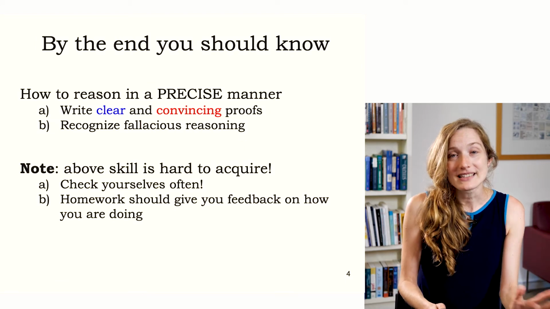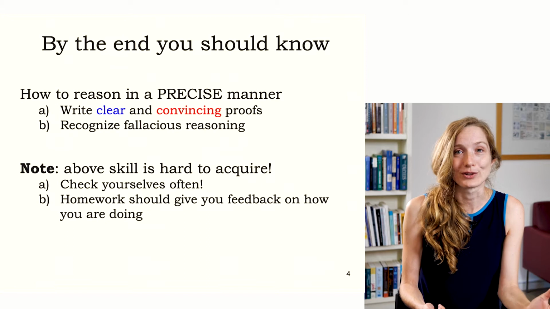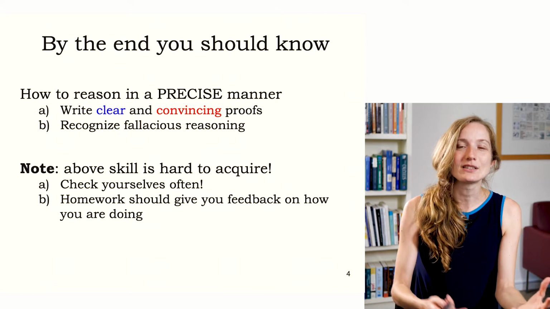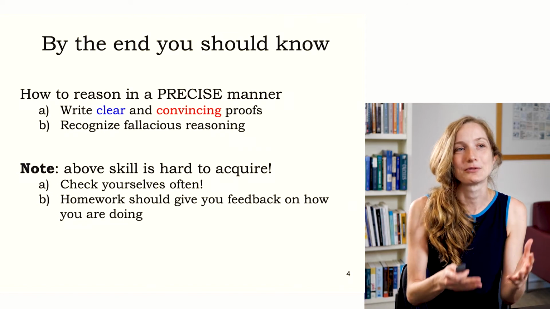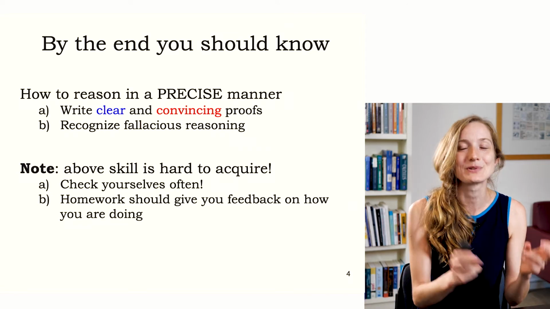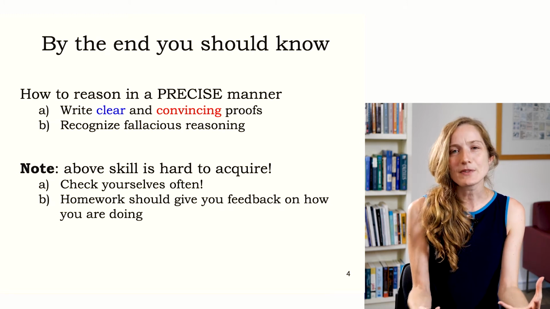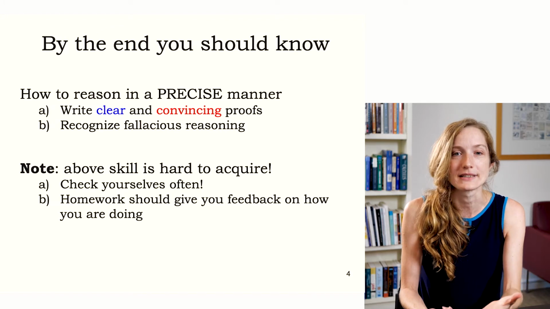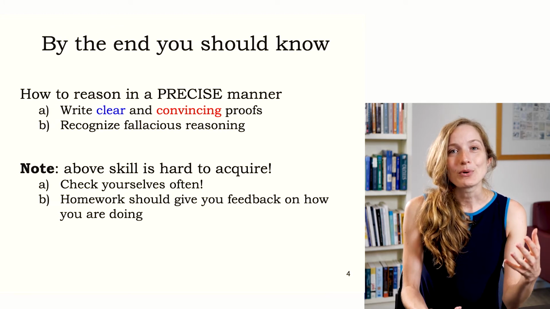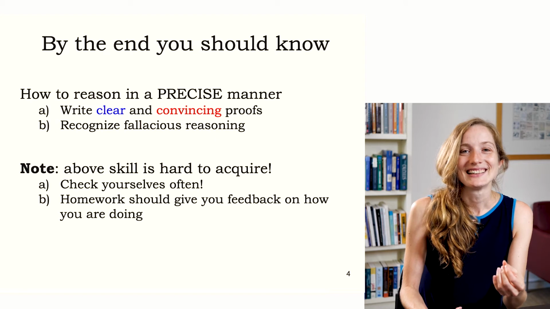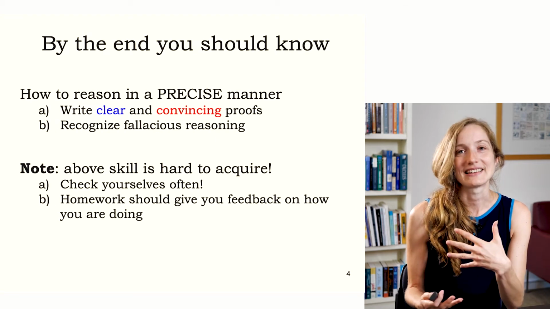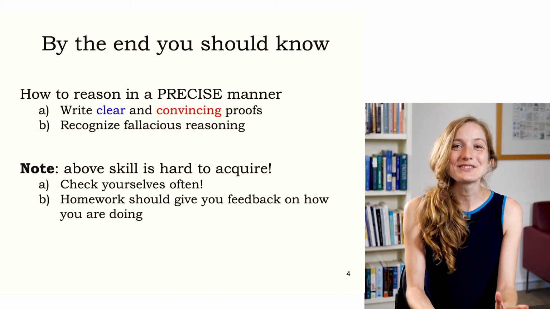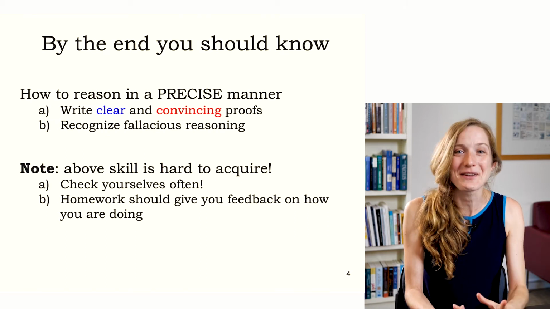I want to point out that this is not necessarily an easy thing to learn. This is considered sometimes one of the harder classes, partly because it's such a shift from programming or typical standard computer science into something very more abstract, like writing a proof. Because of this, I want you to check yourselves often and use the homework to give you feedback along the way. The good news is that this is the sort of skill that once you learn it, it never goes away.